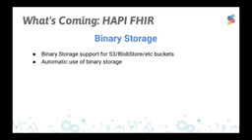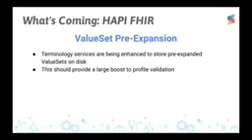I was talking about how there are two FHIR operations that are used for binary storage today. We plan on beefing that up so that you don't need to use those operations if you don't want to. So if you're uploading, for example, a document reference that has a large attachment, that will automatically be shuffled off into binary storage. That doesn't happen today, but hopefully within the time frame of the next release, that will happen as well. So that will be good.